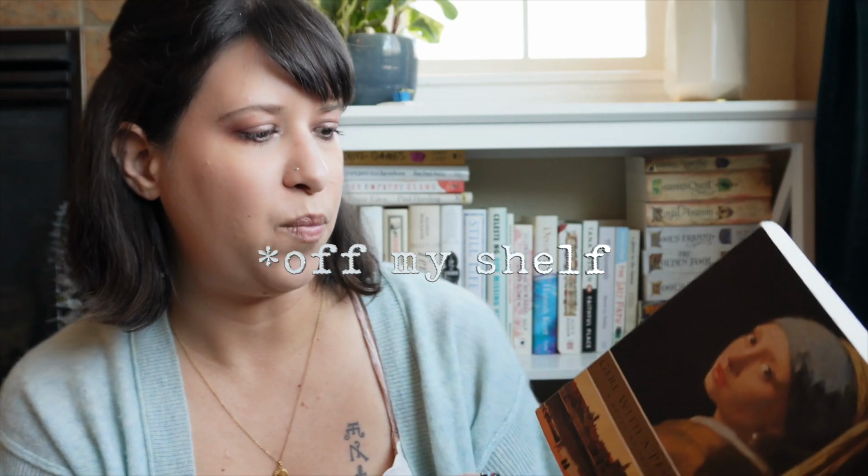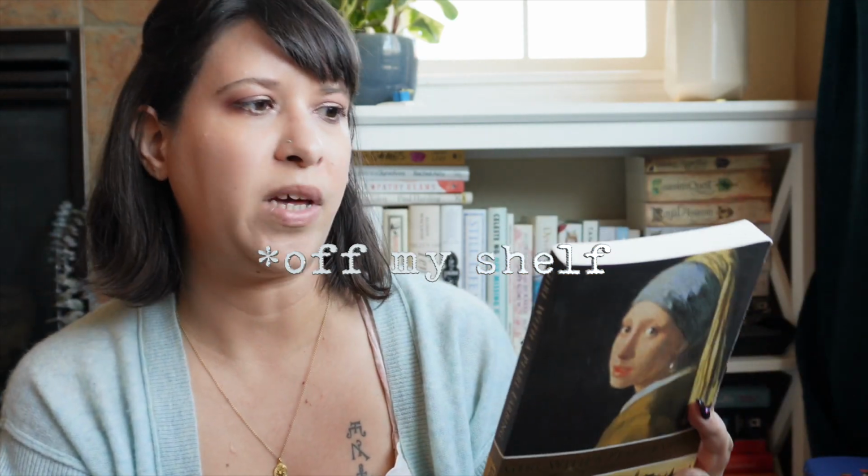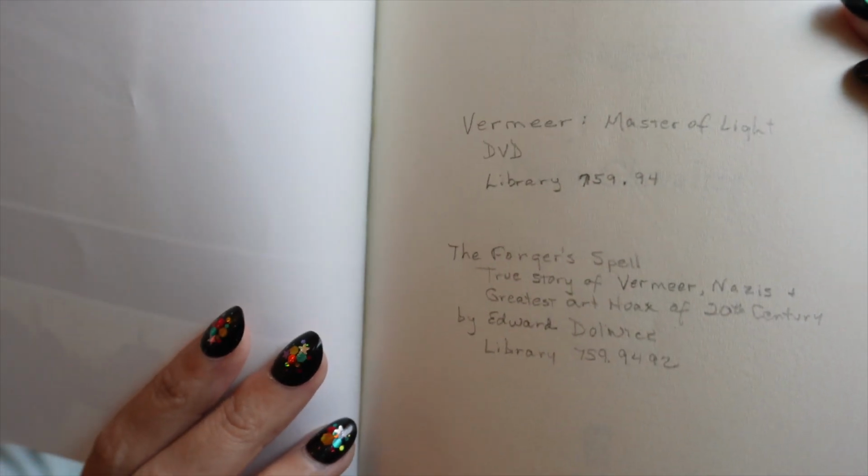The next book that I bought is actually a used copy of Girl with a Pearl Earring by Tracy Chevalier. And I've never read anything by Tracy Chevalier before. I haven't seen the movie that was made of this book either. Oh, there's somebody who wrote their name in it. M. Bates. There's a couple of notes in here. That's so neat. So they wrote down a DVD that they wanted to pick up, and then a nonfiction book with the library call numbers in it. Here, let me see if I can show you. So that's interesting. Gave me some little references for more information on this topic.